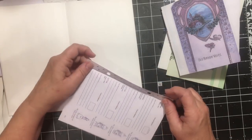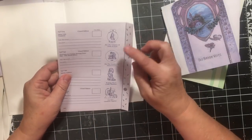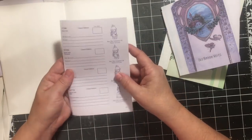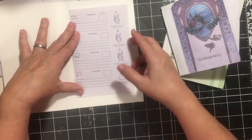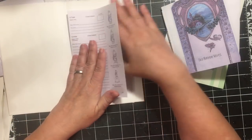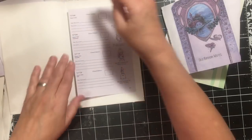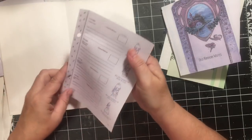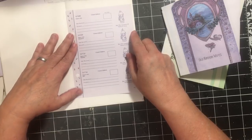Okay. And then I'm going to decide which side I like better, that I want to see. The greatest of these, I like that. Oh, I guess it's going this way, no matter what. Well, it could go this way. It could go like this. Or okay, I like it like that.